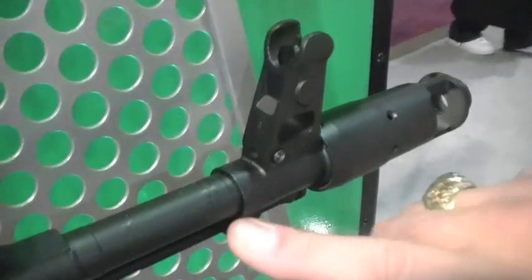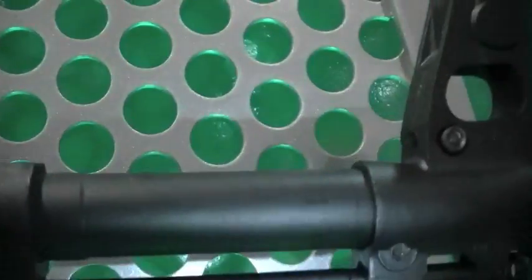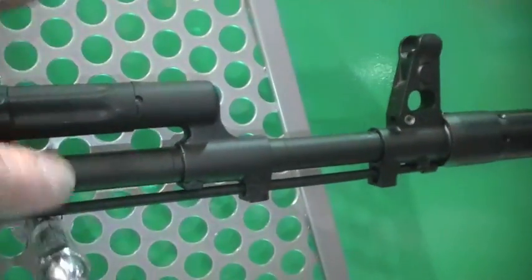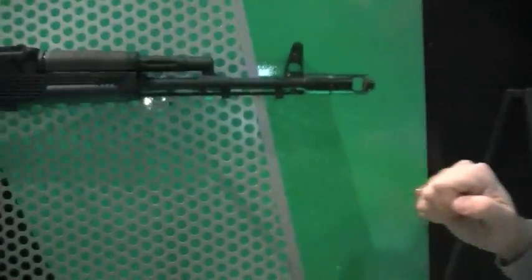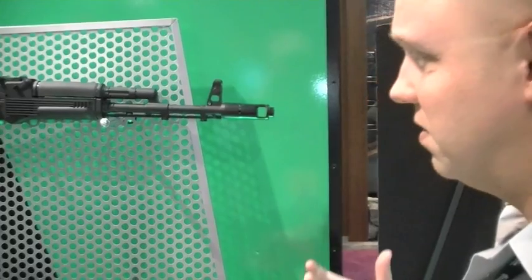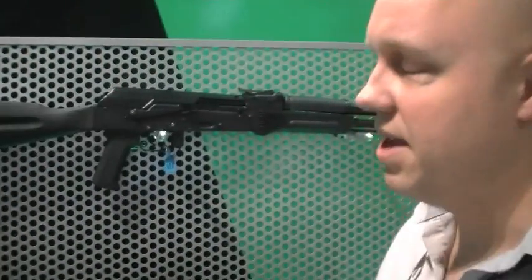When you look at the front sight tip, we even have the bayonet lug and the accessory lug. Outstanding. One of the things I said in my series is I'm always surprised — and I know this is a very Russian thing — thin barrel with this type of caliber, 7.62x39. Do you have any thoughts on why the Russians do it that way? In this particular rifle, it doesn't present a disadvantage. I've personally visited the factory at Izhmash. Their steel is unique — I've seen it myself; they've actually tied a knot in it and it doesn't break whatsoever. They've worked on it for many years. The factory at Izhmash has been around for over 200 years making guns.